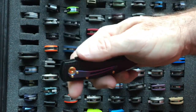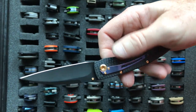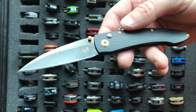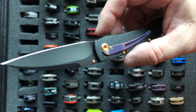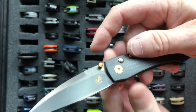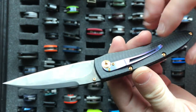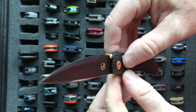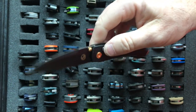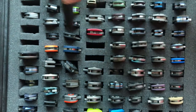Moving along to the William Henry Westcliff B7 in carbon fiber. It has a 3 inch blade and only weighs 1.2 ounces — one of the lightest and best knives you can get. The steel is ATS-34 and it has stainless steel hardware with actual gold plating overlying it, plus an anodized clip. It is a button lock — look at the free fall action of this knife, just perfection. If you like a Wharncliffe blade especially with a button lock and a light knife, this is the knife for you.